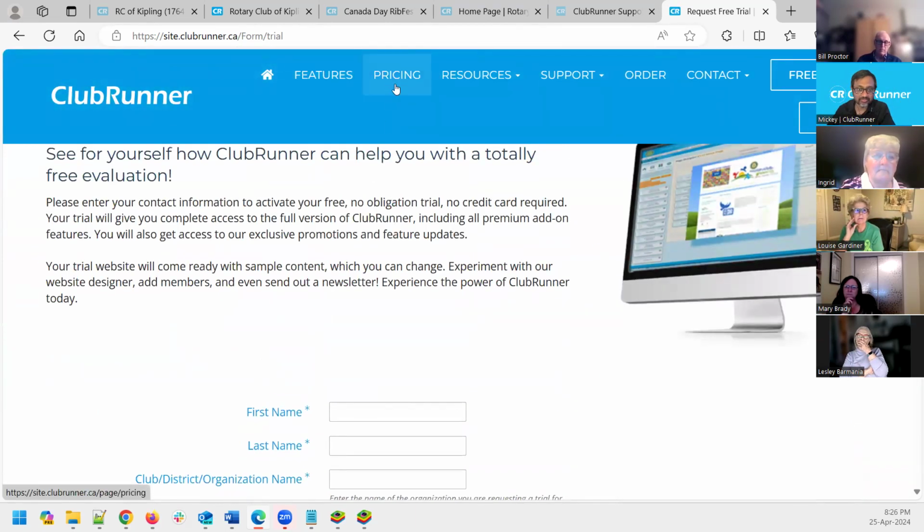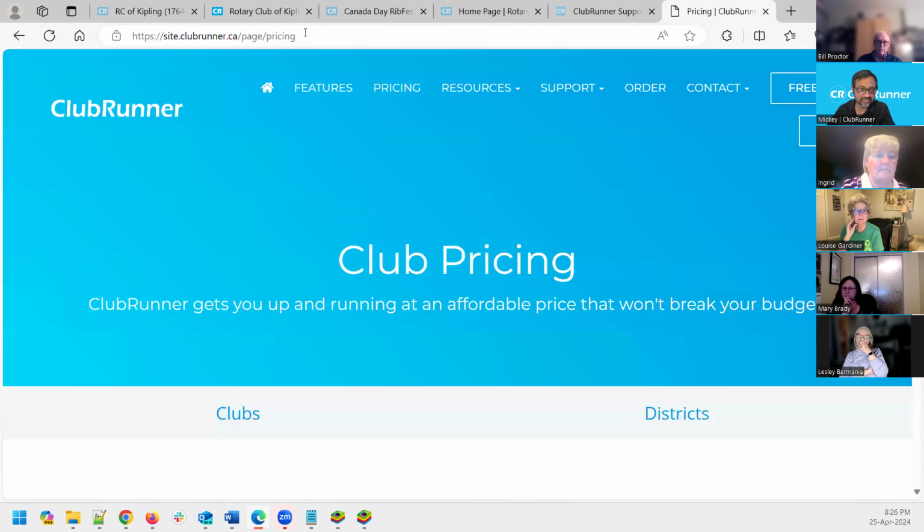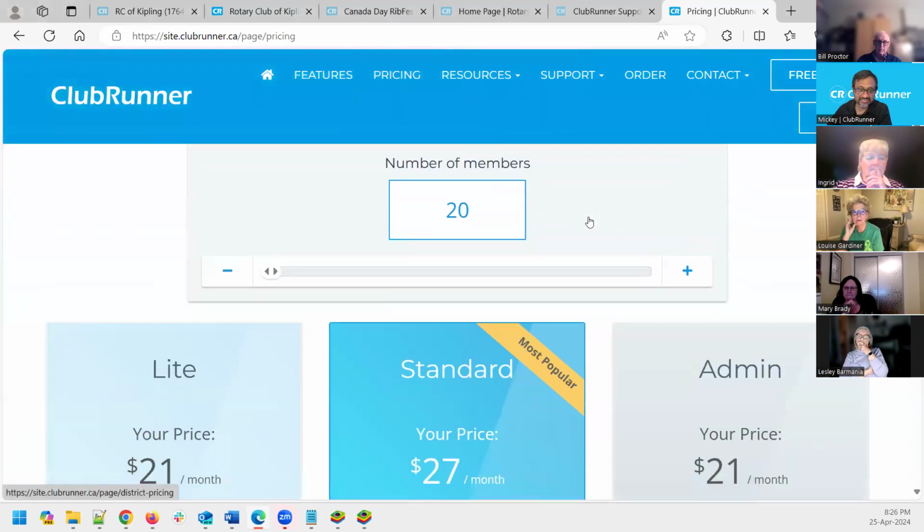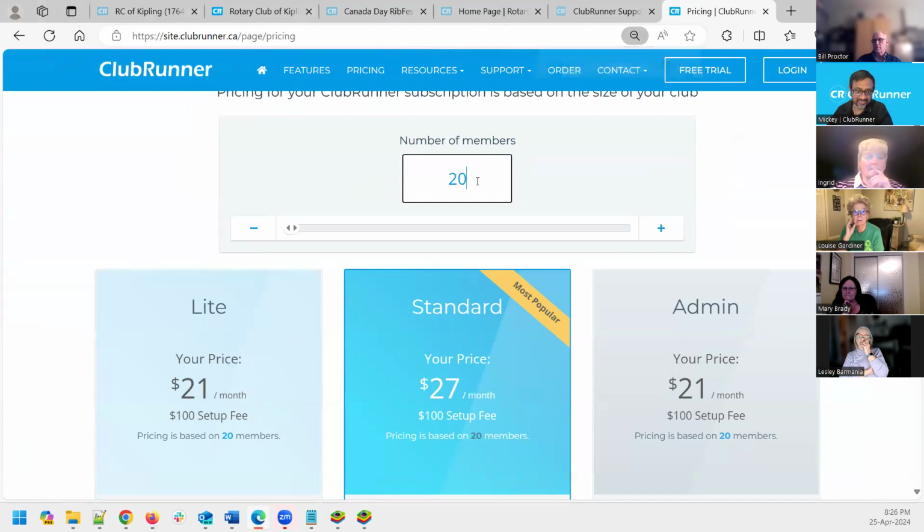And then here's the pricing page. Let me put it in the Zoom chat in case you can't see it. Where's my Zoom chat? There it is. Here is the pricing page, Ingrid. And this is ClubRunner pricing. I'm going to make this a bit smaller so you can see it. It's based off your member count. For the moment, we don't have a member count lower than 20.